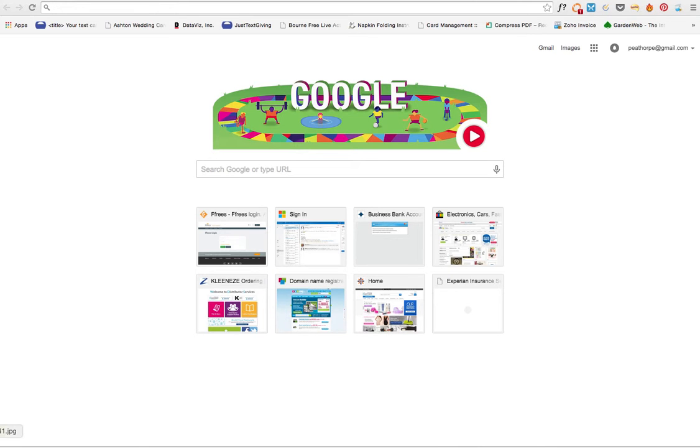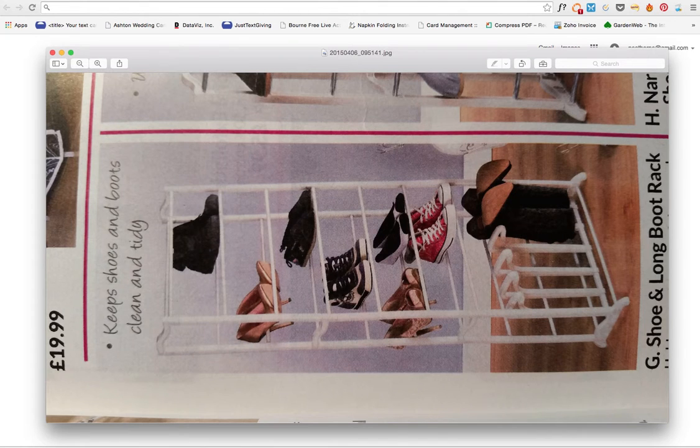unique image. Now, here's one that I took of a catalogue. It's not a very good picture because the lighting was quite bad, but you can see that you can take a snapshot of a catalogue and then delete the extra bits and pieces from around the outside. You can crop the photo so it's just the photo from the catalogue, and then because you've taken that, it makes it unique. You can then add other bits and pieces to it as well to make it unique to you. You can put your own photograph on it and that kind of thing.